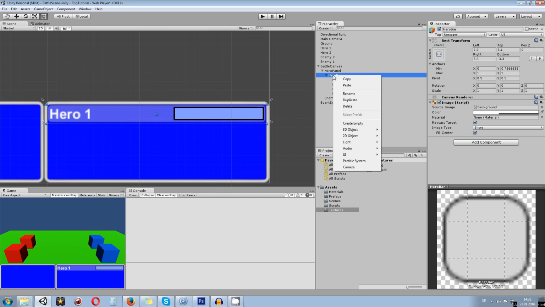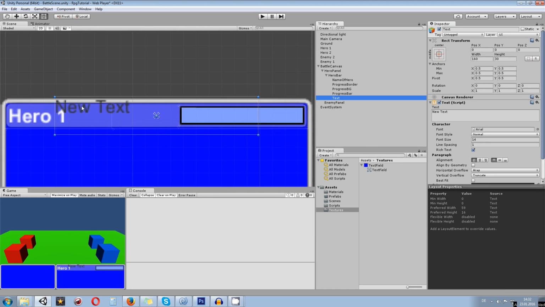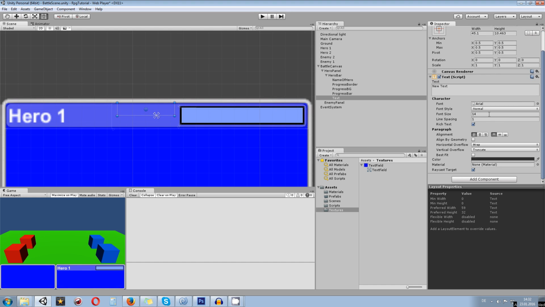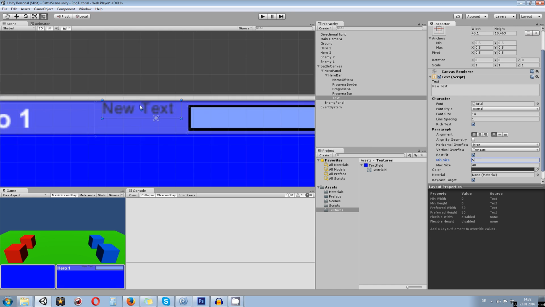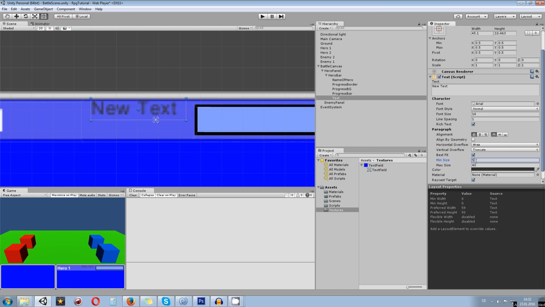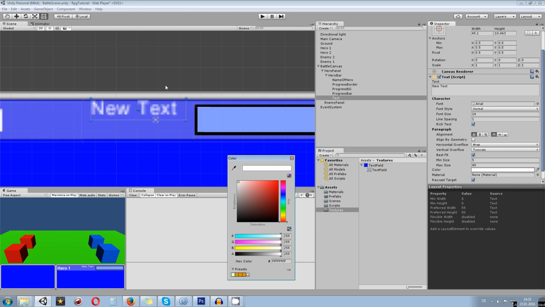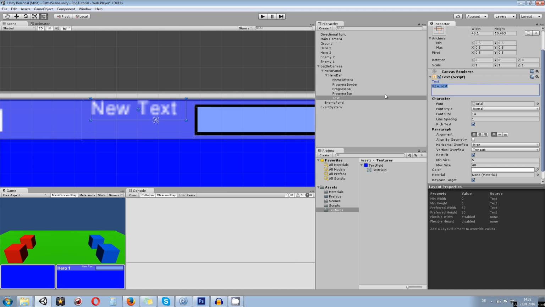And also what we want to do is hero HP and hero MP as text. So I create another new text element here, and maybe I just put the first one in here. Say again best fit. If you have best fit on, then you may want to set a minimum and a maximum size of the text. So I choose 5 as minimum, so I can at least see anything. I want to make sure that I use white text to make it at least a bit visible.